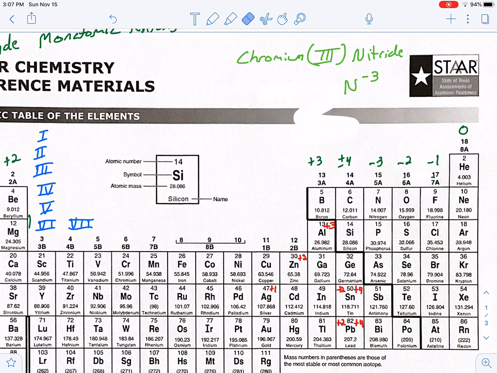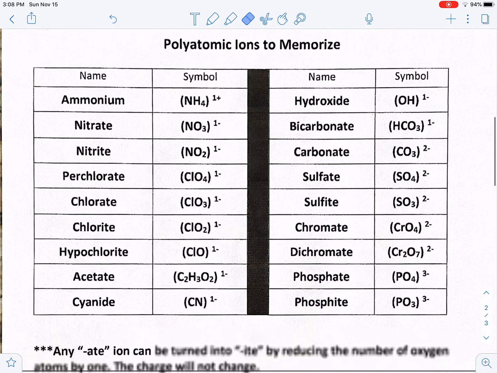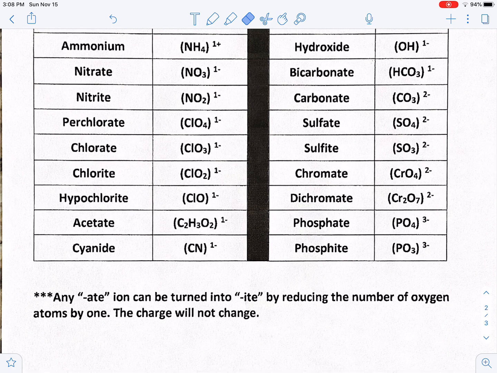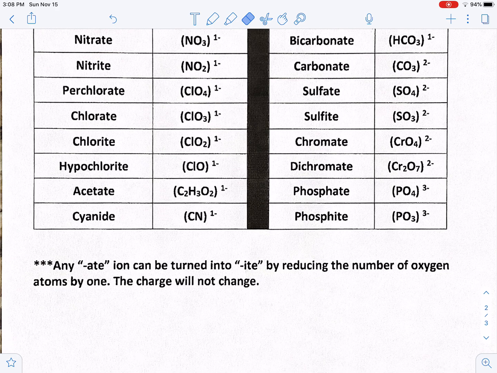Okay, so now let's move on to the fun stuff, which is the polyatomics. Down here real quick, we're going to talk a little bit about these. These are your polyatomic ions. So again, poly means many. So that means you're dealing with compounds that have multiple elements or atoms in one. One thing we've got to watch out for is your name changes. We're probably going to give you all the ates, and then we're going to ask you to know how to change the name if we take away oxygens or if we gain oxygens.